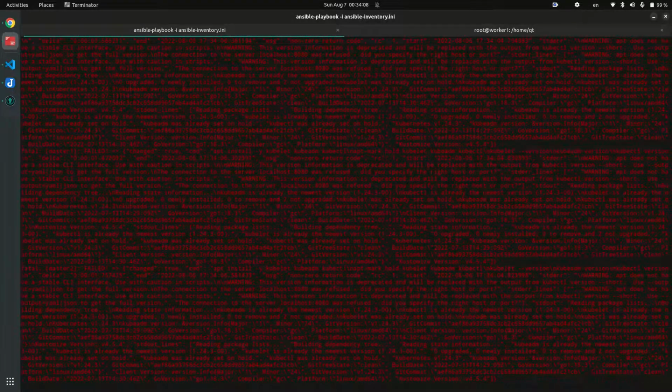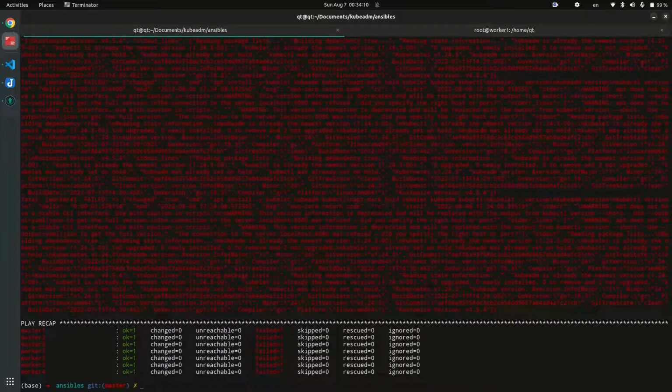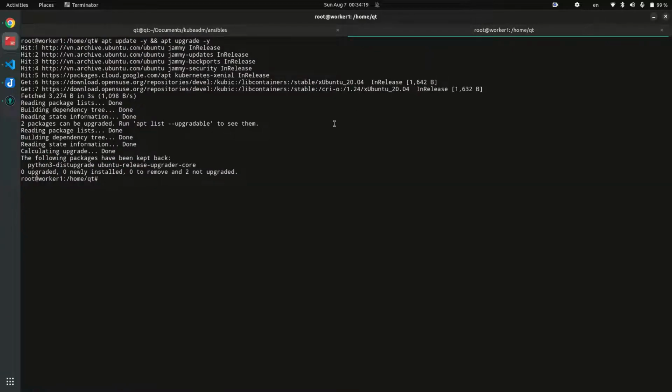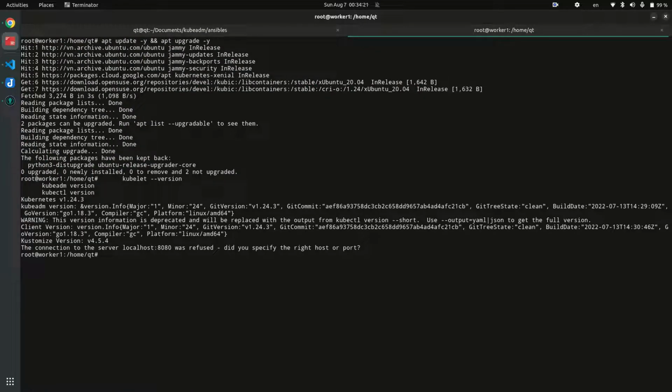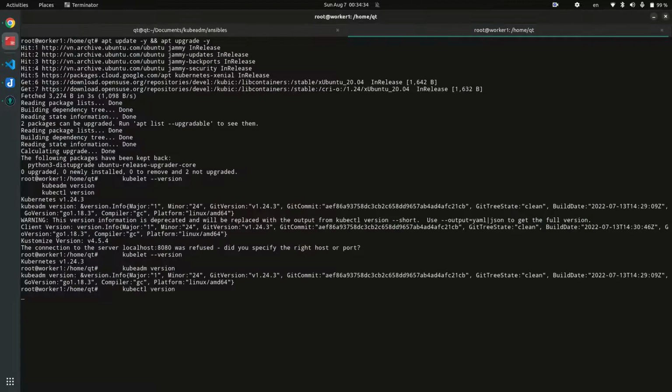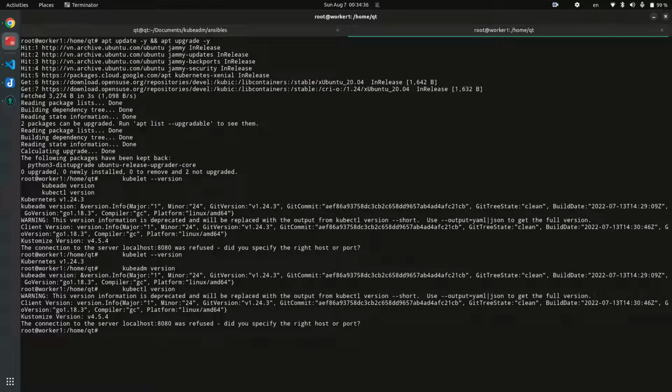Okay, it's failing at the moment. Let's see what the error is. It said the connection to the server is failing. Let me just run this on the worker node that I have now. Okay, let me check each of them. Current version. Is this failing? Oh, come on, man.